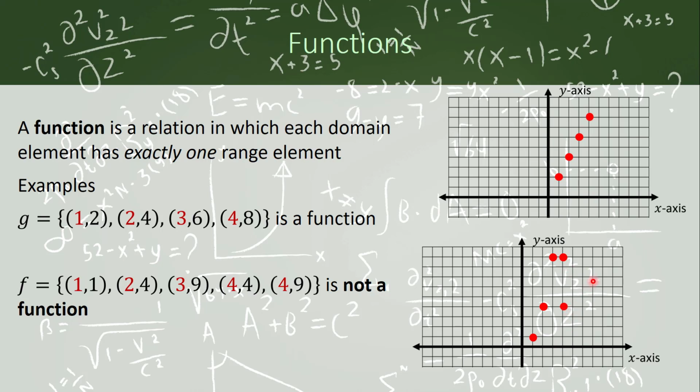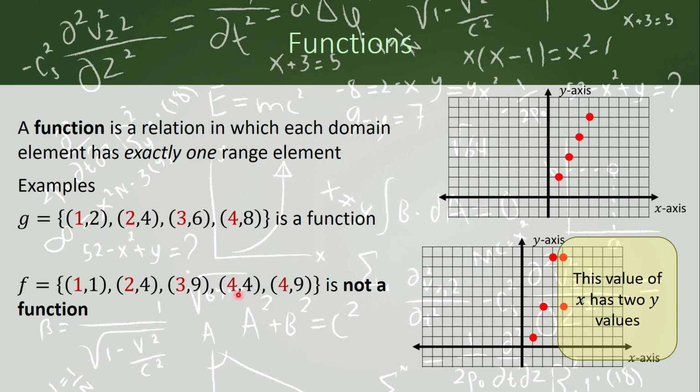The y could be this one, the y could be this one. As a consequence, this is not well defined, and this is not a function. More importantly, we can say that there are two ordered pairs with the same x value, and we can't have that. To bring that home, this x value has two y values. As a consequence, it excludes f from being a function.